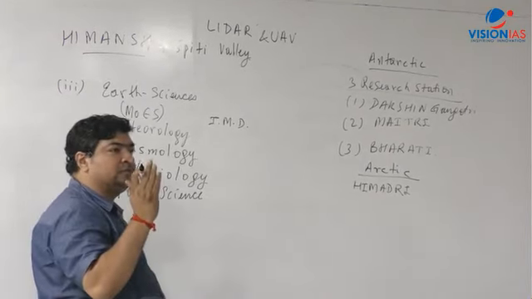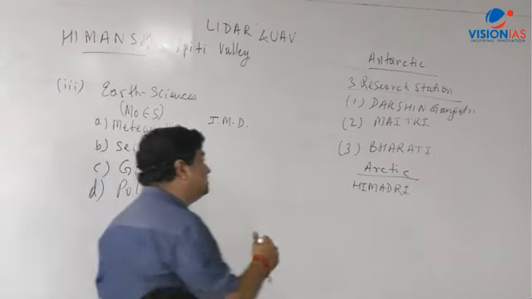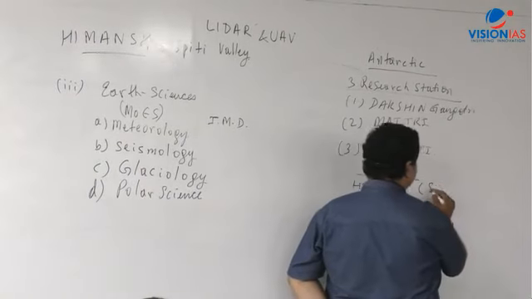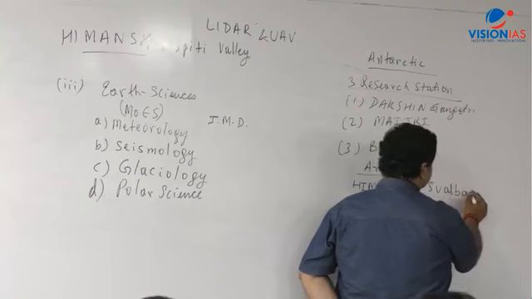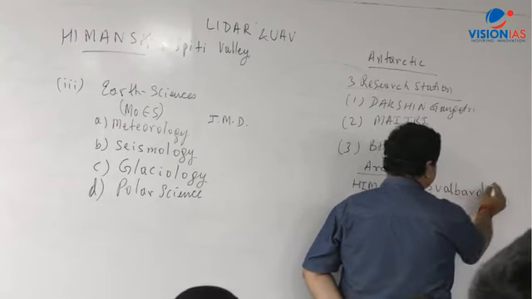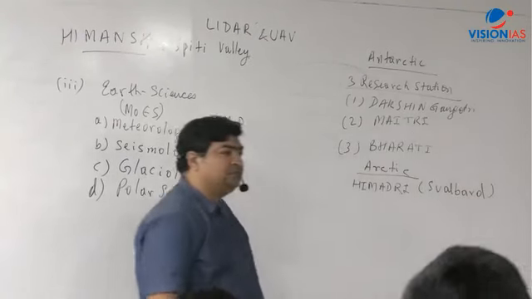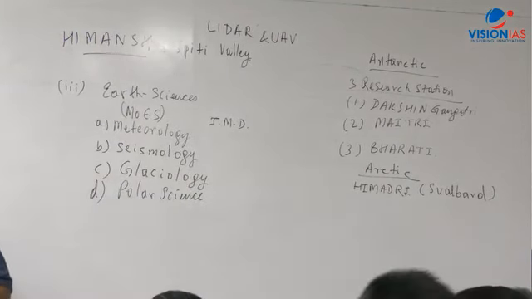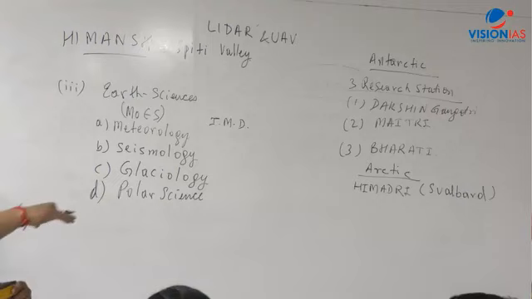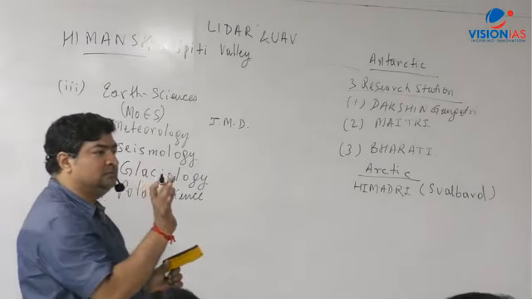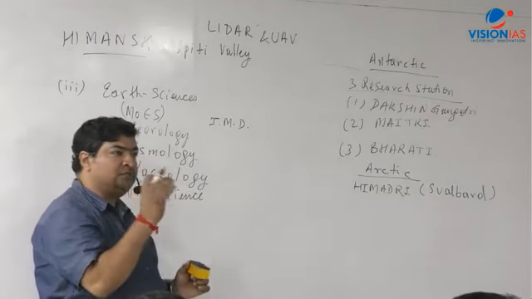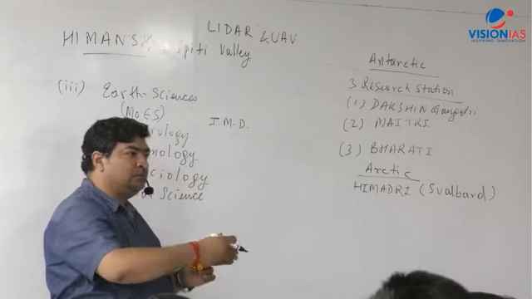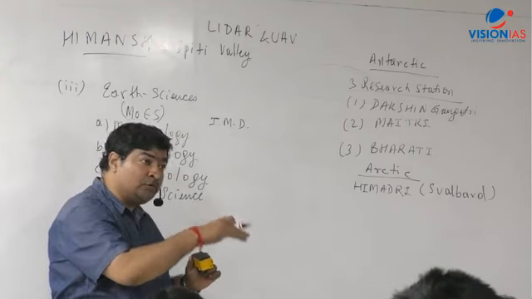And for North Pole research, in Norway, there is Himadri, and the name of the place is Svalbard. Right? Recently the seed bank came in the news. Where is Svalbard? Svalbard is not mainland Norway. In the Arctic Ocean, there is an island. Svalbard is an island very near the North Pole, but it comes within the sovereignty of Norway.